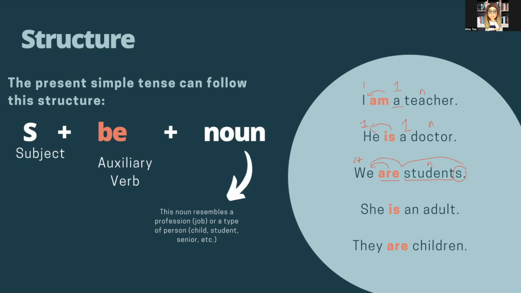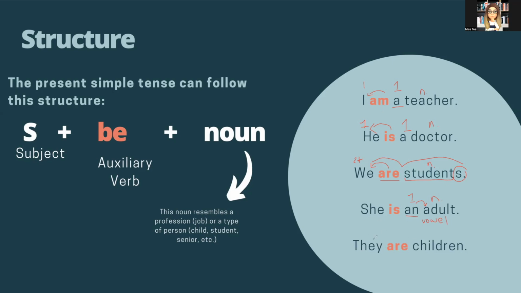She is an adult. Okay, now in this case, we're using an because we're starting with a vowel sound. Adult. It's vowel, so we use an for vowels. I'll make another video more about articles because they're very tricky. But for now, what you need to know is when the noun starts with a vowel, use an. And that also just means one. In English, it helps with our pronunciation. It sounds smoother when you say an adult, like that, not a adult. That sounds too choppy. We don't like it in English, so we do an.